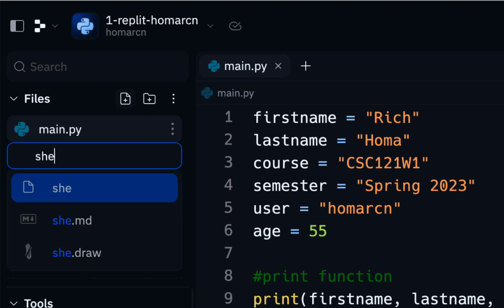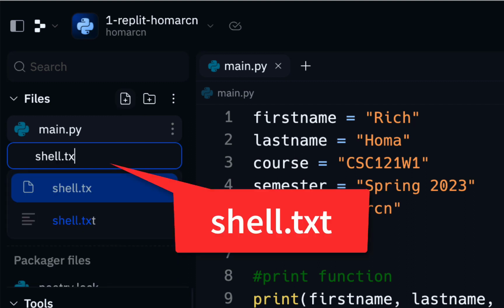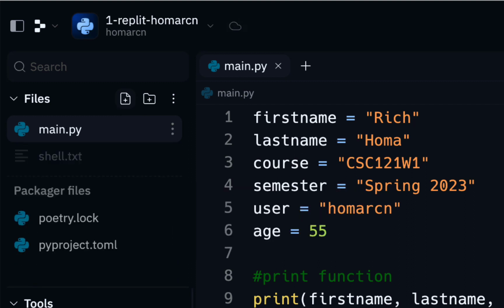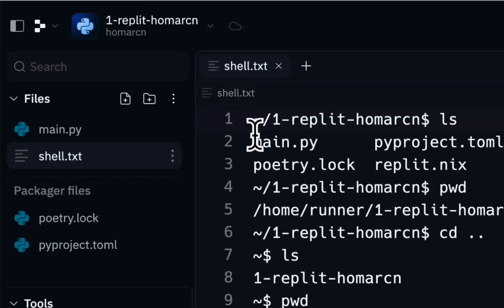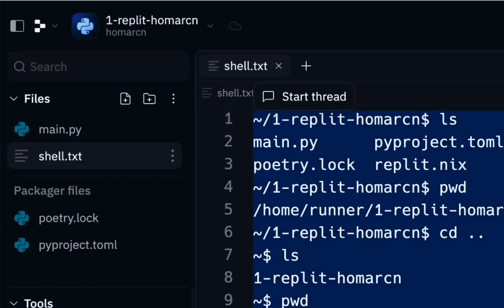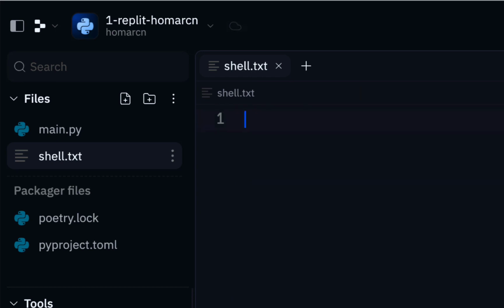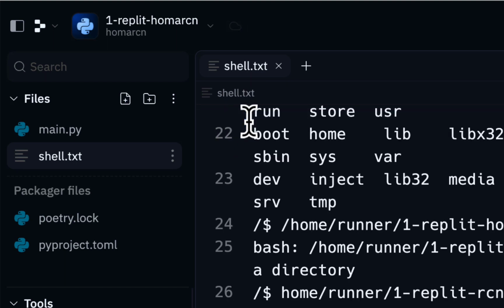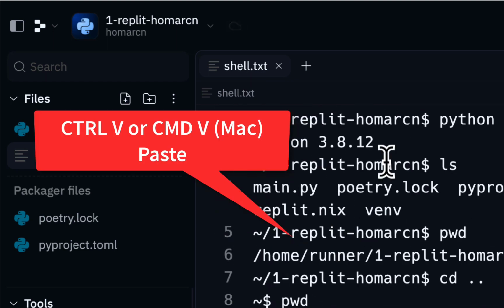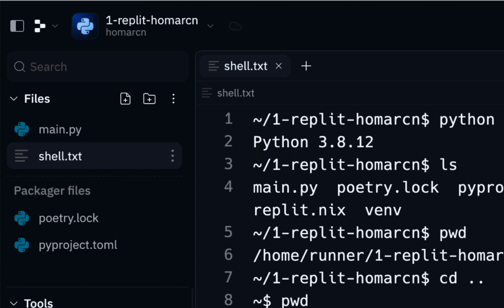I'm just going to call it shell.txt, a text file. And there it is. It looks like it pasted it in already, and I'm not sure why it's there already, unless it's because this was highlighted. But if it's not here, then just paste it. That way, it'll take all your information that you put in here.